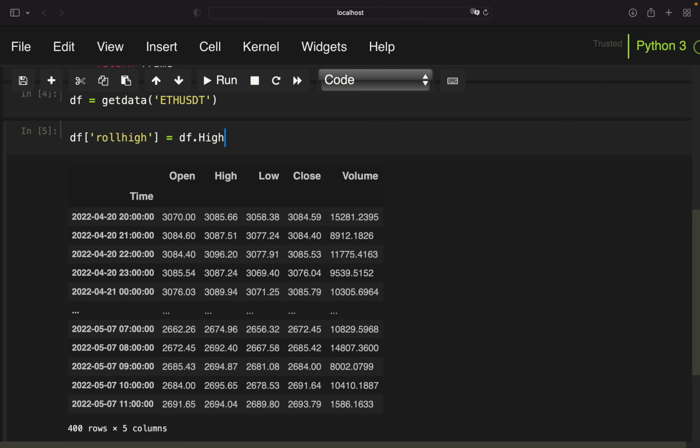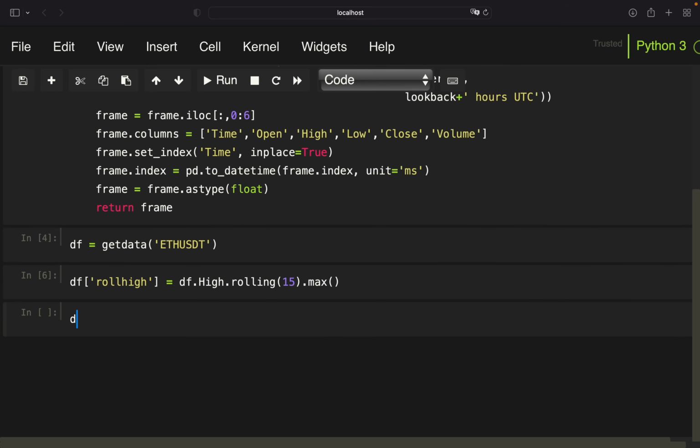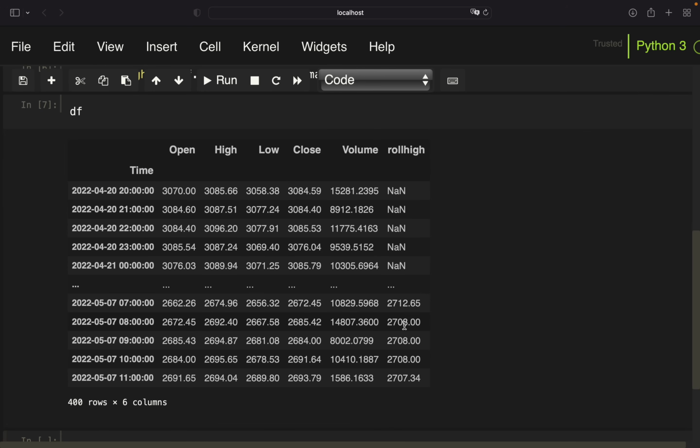And I'm using the high column here, rolling over it for a particular window. I'm just taking 15 hours here as an example, but this parameter you can also optimize, right? So I'm just taking the rolling max over the last 15 hours. With that, I'm getting a new column here, roll high, and you see that I'm just getting the rolling maximum over the last 15 hours here.